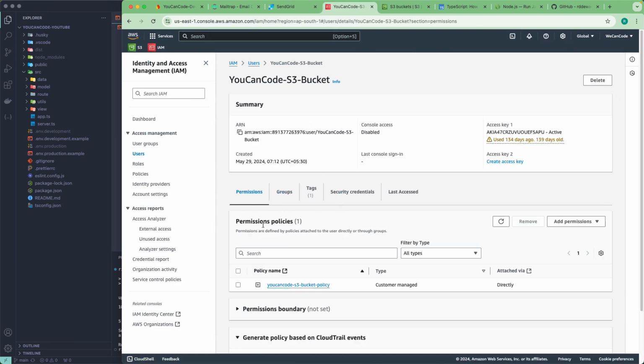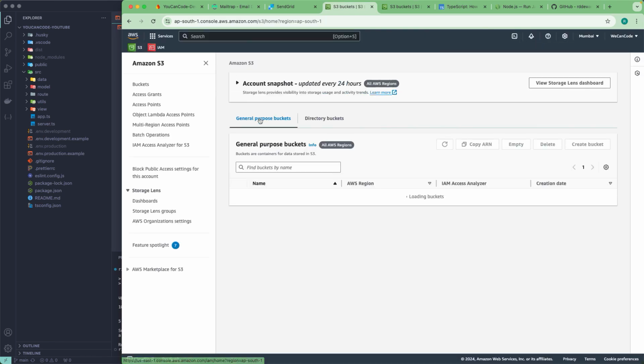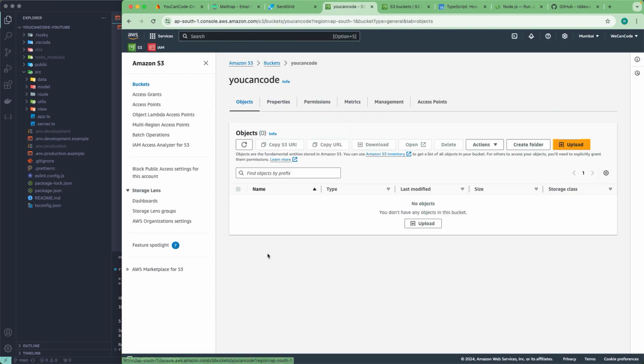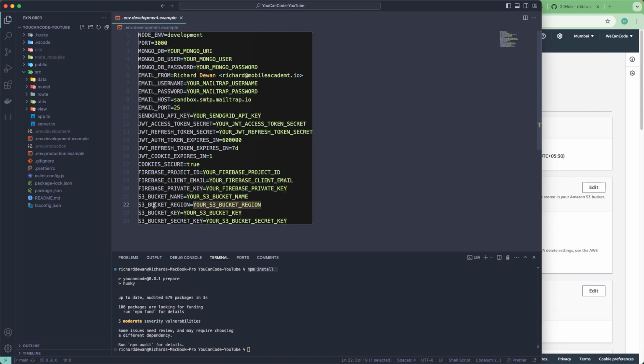Let's go to the bucket, select this one, and in the properties it should define your AWS region, right?